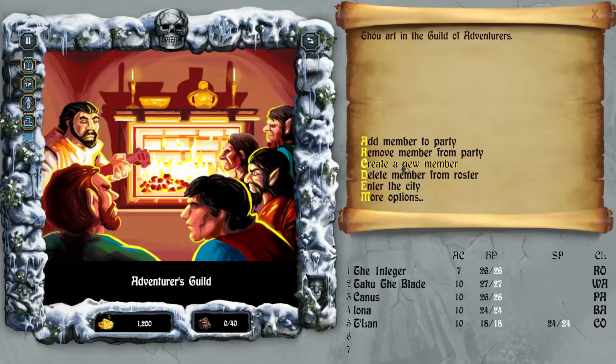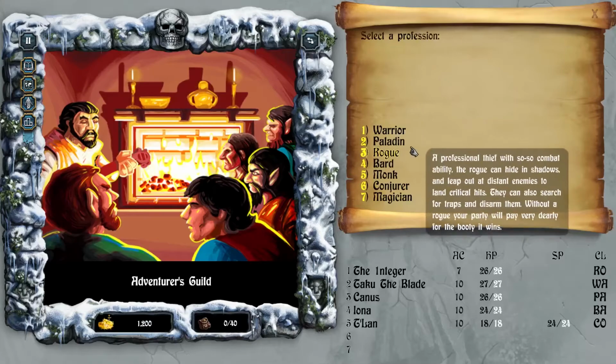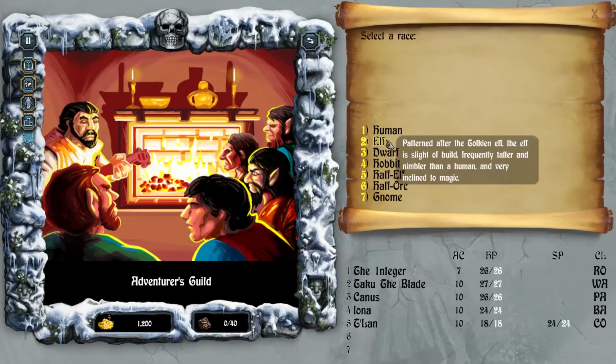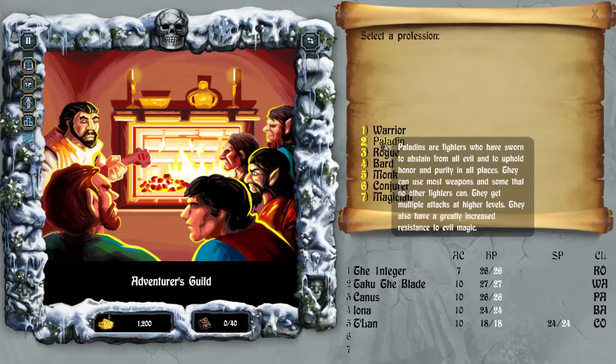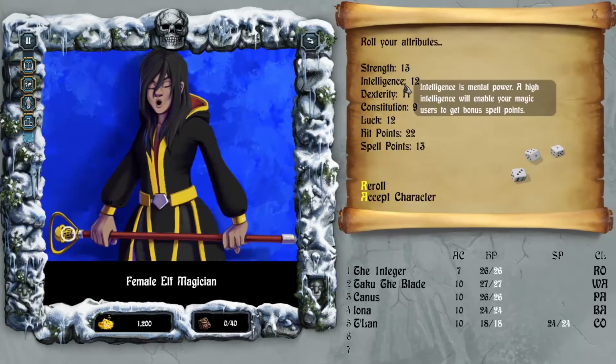And finally, it be the elf that is, oh wait there, patterned after the Tolkien elf, like Lord of the Rings and that. The elf is slight of build, frequently taller and nimbler than a human, and very inclined to magic. Perfect. So she's a magician. Magicians deal with magic as it affects physical objects, i.e. enchanting a sword, making armor stronger, making a dungeon wall disappear. Alright.